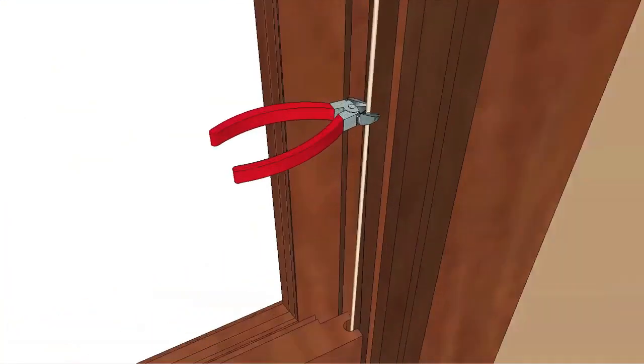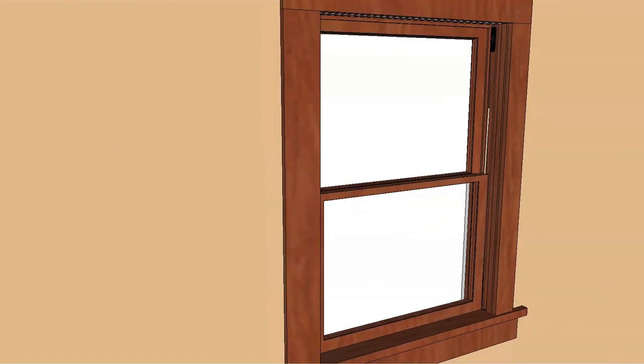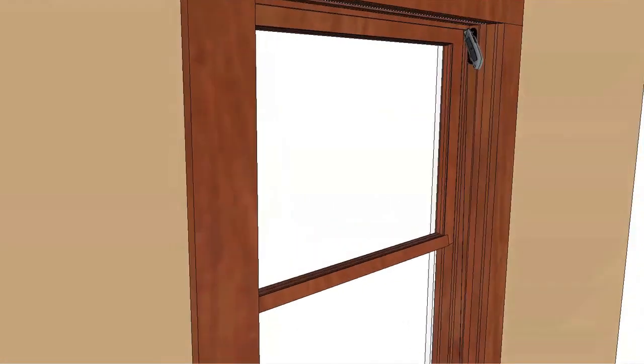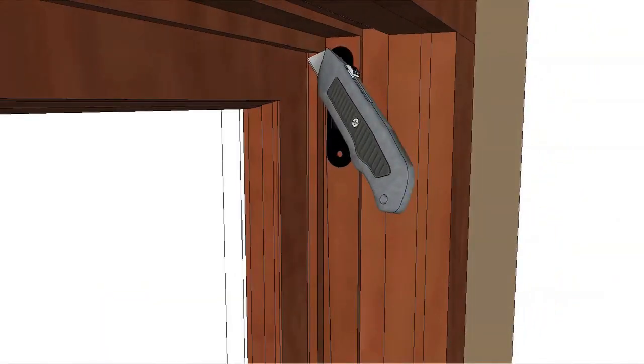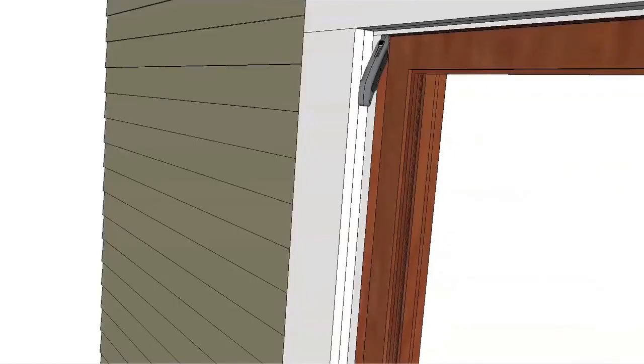Cut the balance cords attached to the lower sash. Allow the weights to fall to the bottom of the weight pocket. Remove the lower sash and dispose of it properly. Repeat the same steps for the parting stops and upper sash. Do not remove the exterior stop.